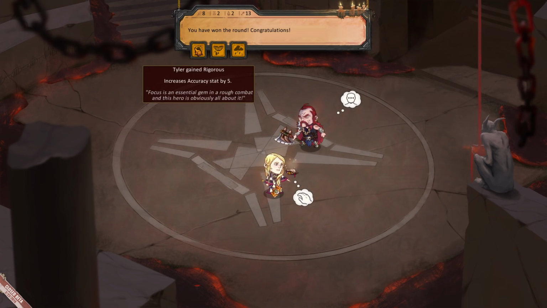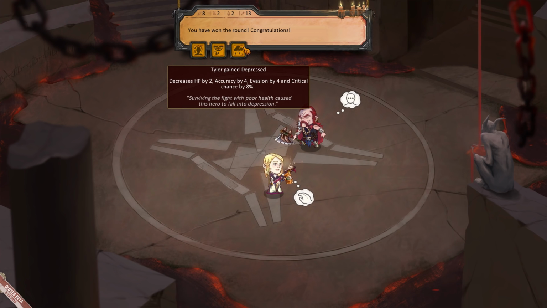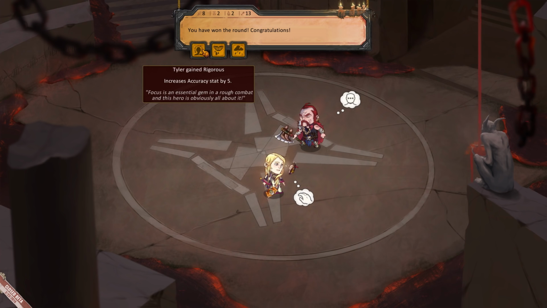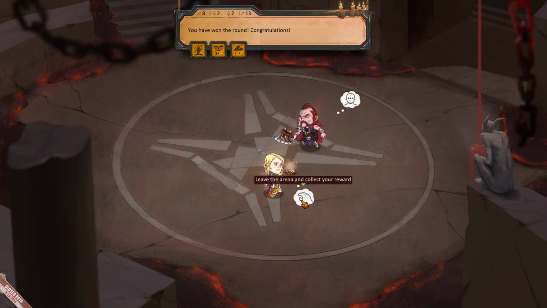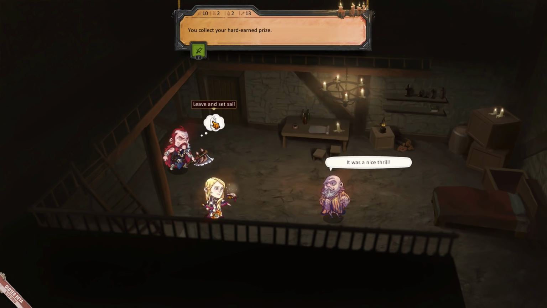You have won the round, congratulations. Increased accuracy stat by 5, grants might and haste upon killing an enemy. That's for Tyler. And decreased health by 2. Oh, Tyler gains depressed. Decreased health by 2, accuracy by 4, evasion by 4, and critical chance by 8. But it also increased his accuracy stat by 5. Alright. I don't think I want another round. Let's get our reward. We got +2 frag.